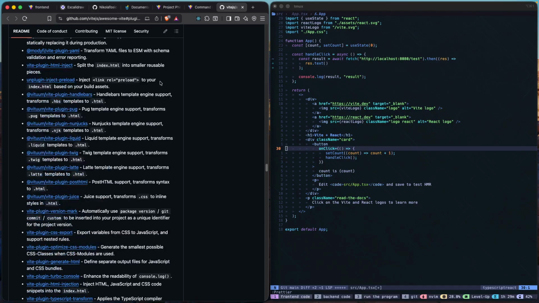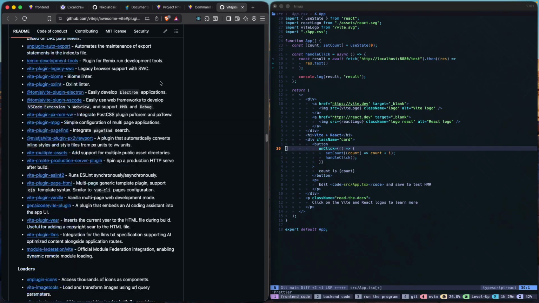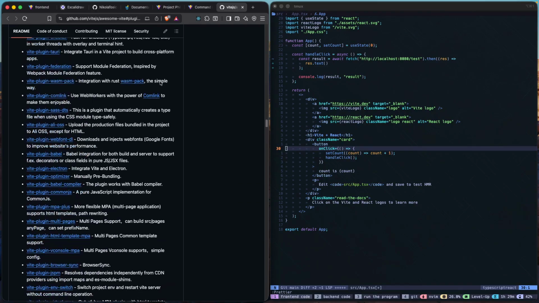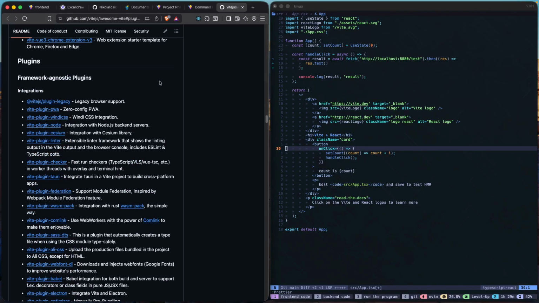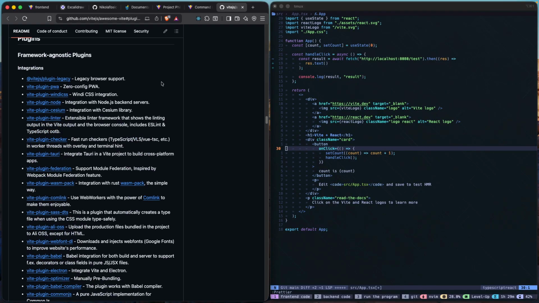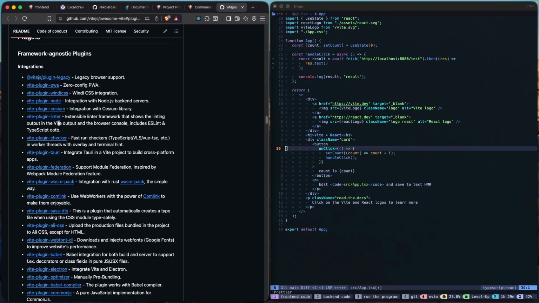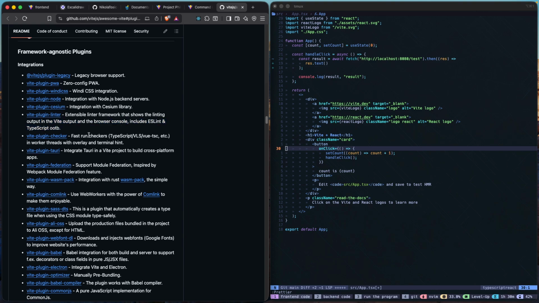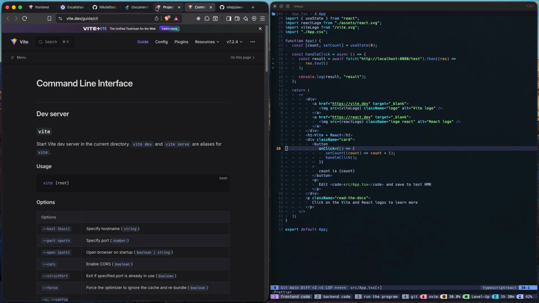There is a lot of plugins. Oh no. Wow, Windy CSS. What is Windy CSS? An extensible linter framework that shows the linting output in the Vite output and the browser. It runs checkers in worker threads with overlay and terminal hint. Interesting.